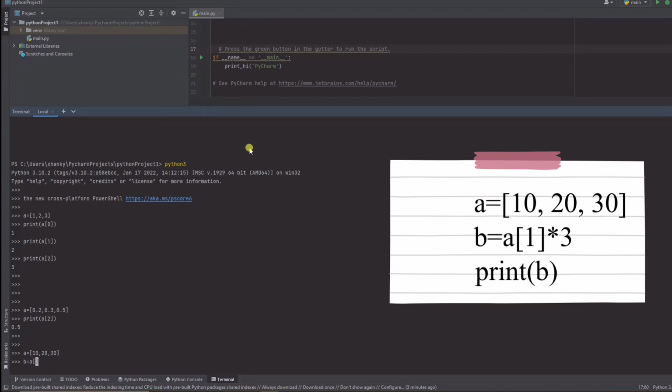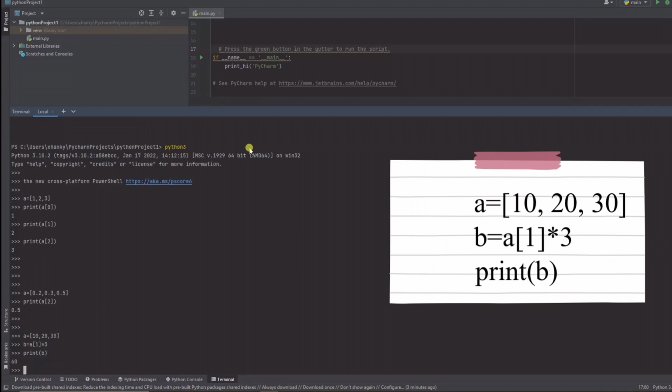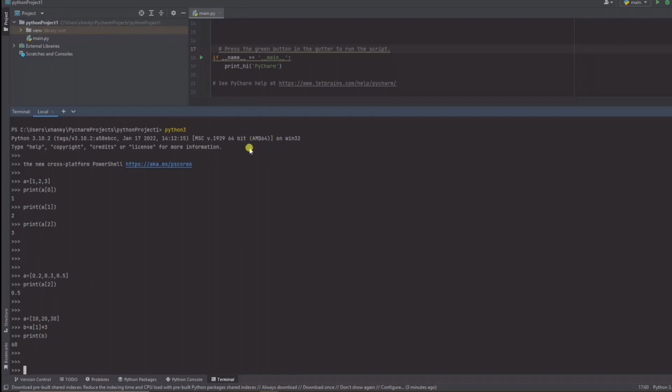What do you think the answer is going to be? Let's find out. So let's print B. And that's right. The answer is 60, which is 3 times the second element in the array.